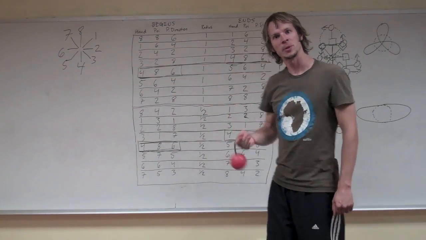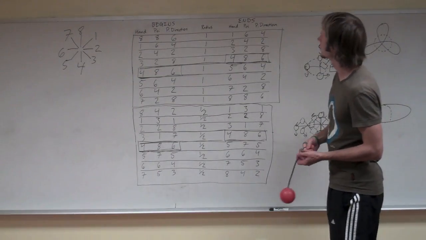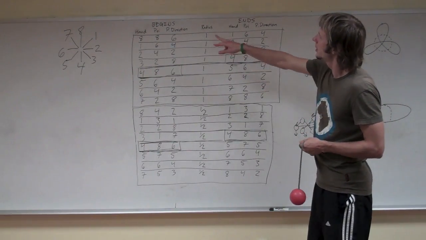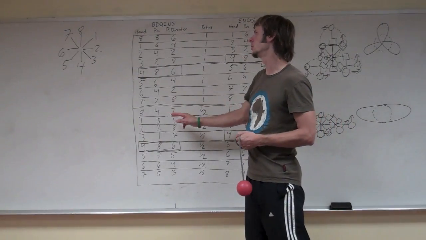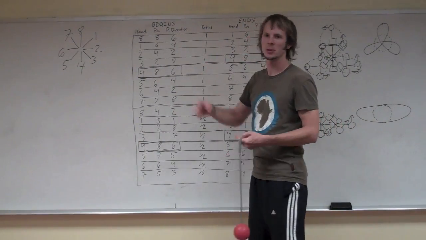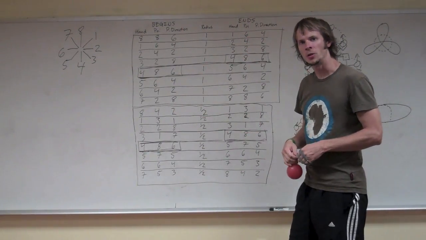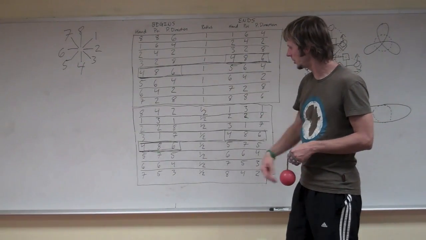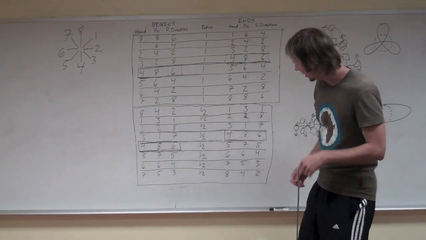As you play more around with these transitions, a lot of times it turns out that the poi orientation from the hand and the direction that the poi is traveling in are the most essential things you need to know in order to map out these transitions. But this is a really easy one that's easy to spot.